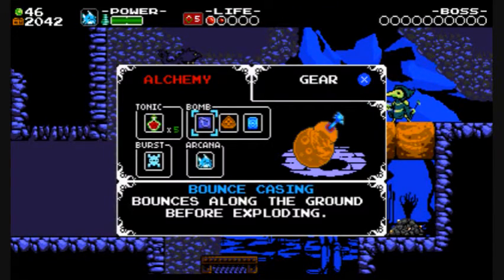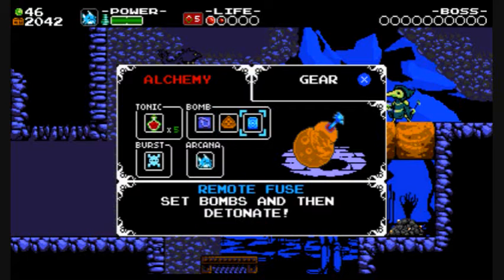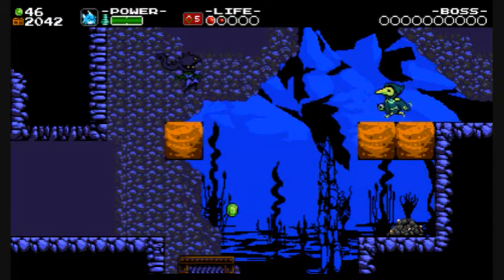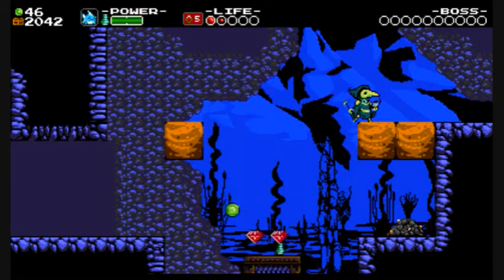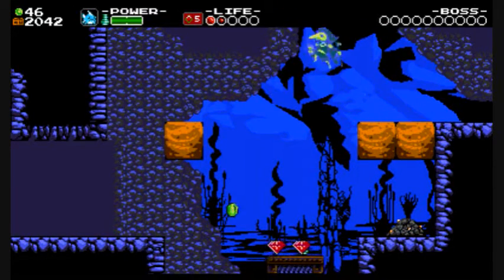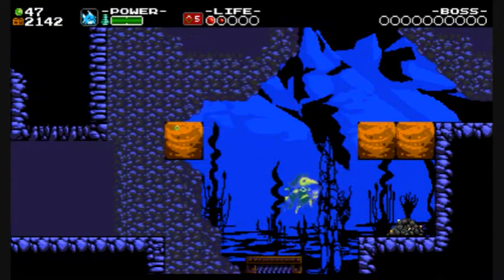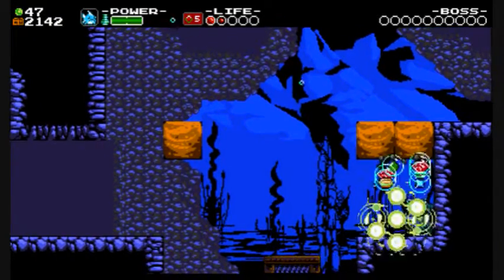Alright, I need something to take out this jerk, and what I have right now is not doing it. Float casing, that should be interesting underwater. There we are! Oh, look at that! Treasure fell right on the platform. Nice and convenient.